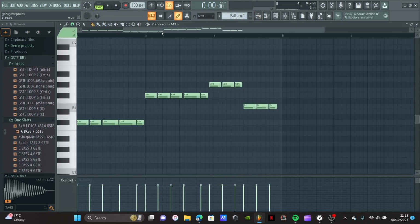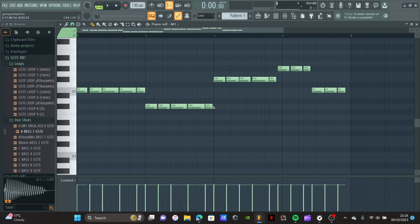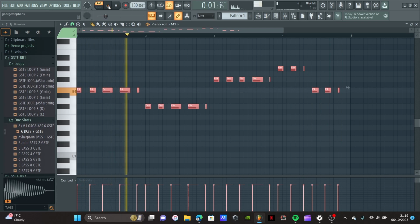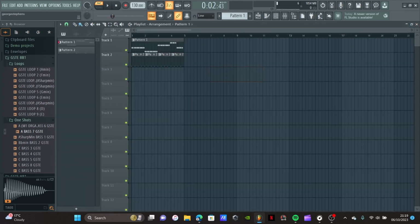What dragging them out does is it fills the spaces in between, instead of that little plucky sound, like this. Drag them out, it makes it fill more. It makes it sound so much cleaner, so much nicer.